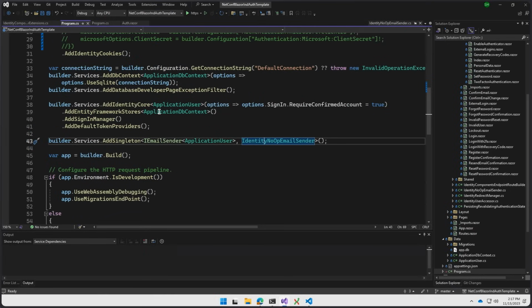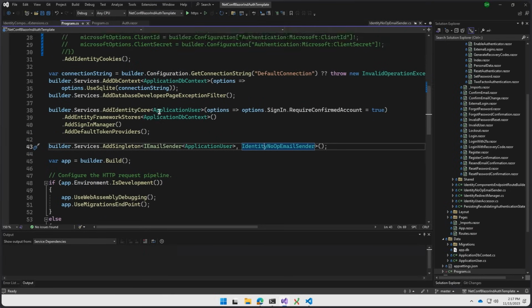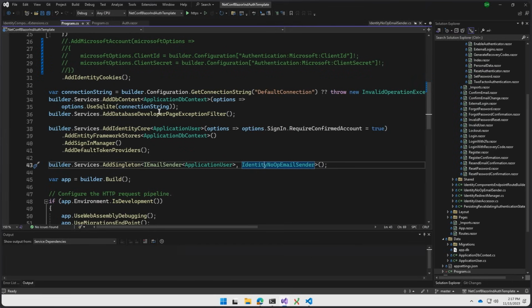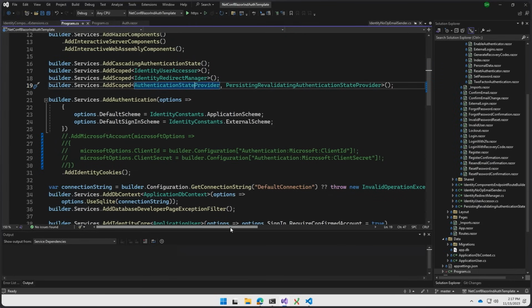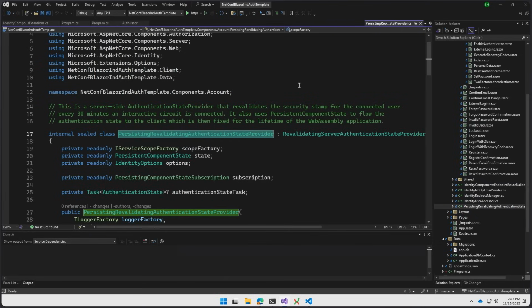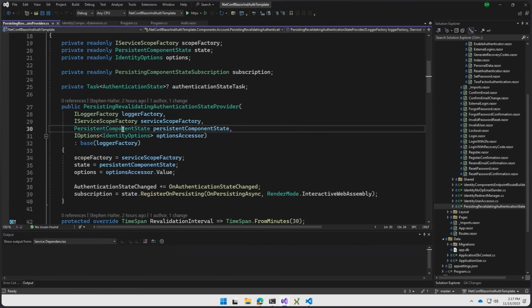We're using cookies on the server, but what about the WebAssembly rendering? How are we handling that? Does the client have to authenticate separately, doing something like an OIDC flow? We decided not to do that. We are doing something simpler. So first, we have the authentication state provider, which we're adding to the DI container in the server project. This is a lot like the cookie authentication state provider you saw before in the WASM project, but this is running on the server. And it's using persistent component state to take the authentication state from the server and then transfer that to the client via a UserInfo option.